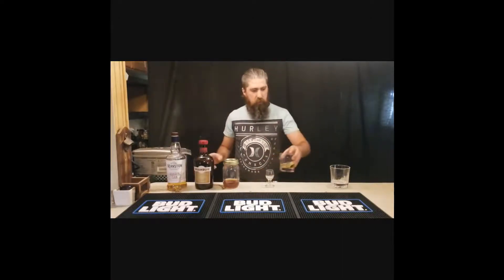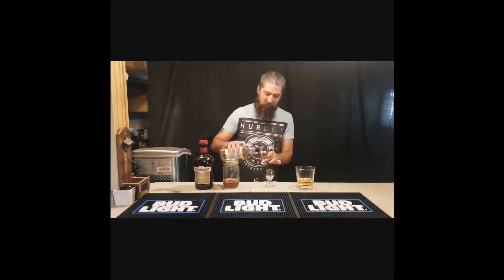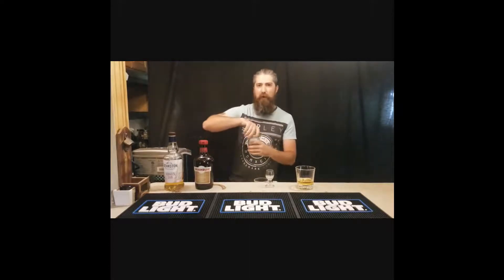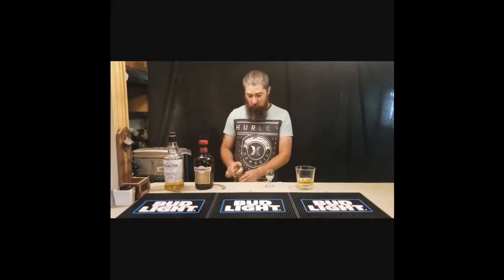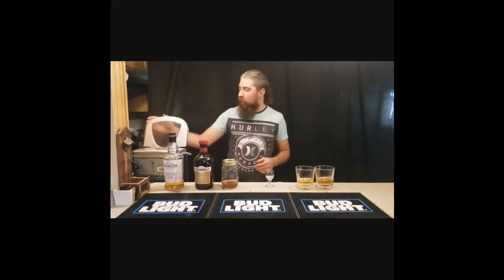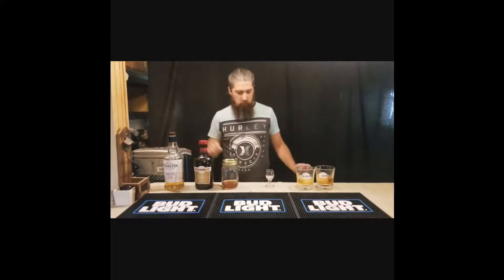Okay, put that to the side and start our second cocktail — again, one and a half ounces of scotch, and three quarter ounce of the alternate Drambuie. There we go. That stuff is very strong smelling — good in a good way, but very strong smelling. We definitely have two different colors going on there, probably because this alternate one is something I made myself. We're going to use some spherical ice cubes, just to incorporate the flavors.